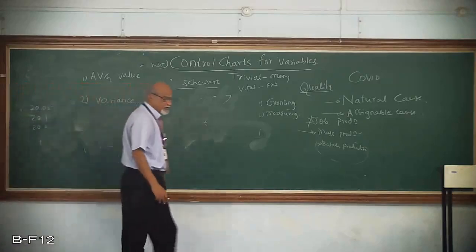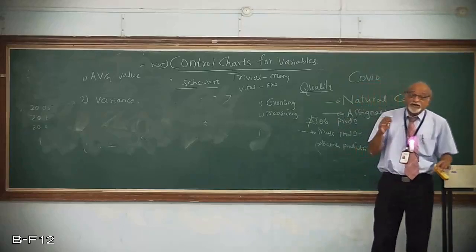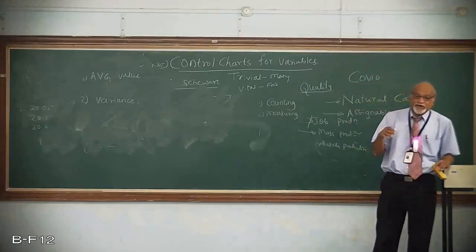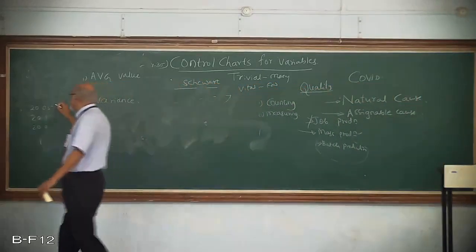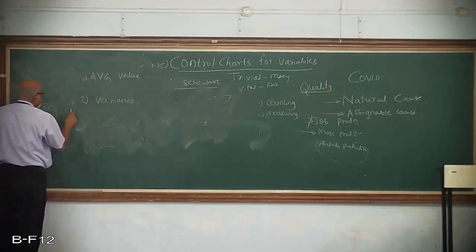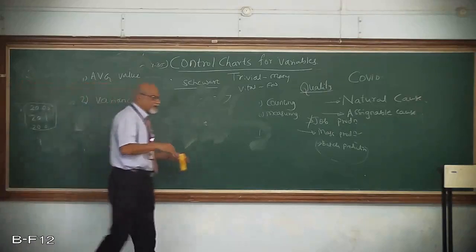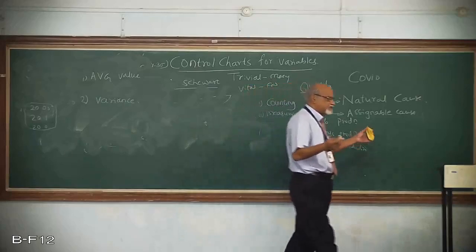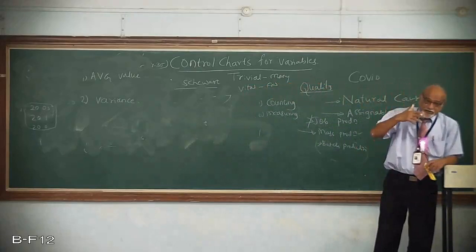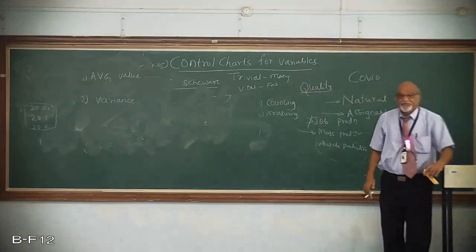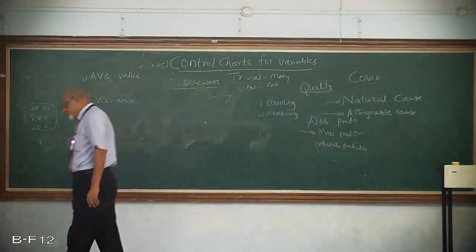But if you observe, they have got the tendency. What tendency have they got? They have got the central tendency. That means these values will be crowding around a particular value, namely the 20 in this case. That is what we say, that it has got the central tendency. These values revolve around certain things. This is the natural thing. Any phenomenon, if you observe, will be like that, just like the satellites around the sun. So they will be revolving around that one. That is what is called central tendency.